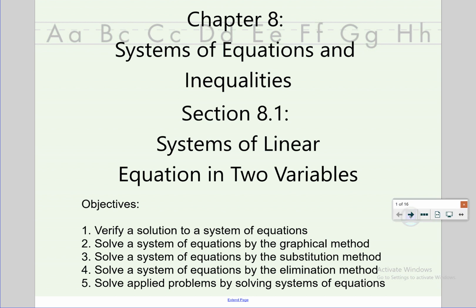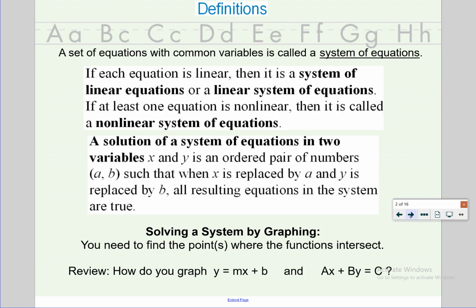All right, so systems of equations. Not really anything you need to write down on this page. Just kind of listen for a second. A system of equations, and we're going to right now be dealing with linear systems, meaning everything we're graphing is a line, two lines or more, potentially, and we're trying to find the point or points that those lines have in common. So we're going to graphically solve. Graphically, if I graph two lines, the point they have in common would be the intersection point. That's what we're going to be hunting for. And then we'll also do it algebraically without having to graph as well, okay?